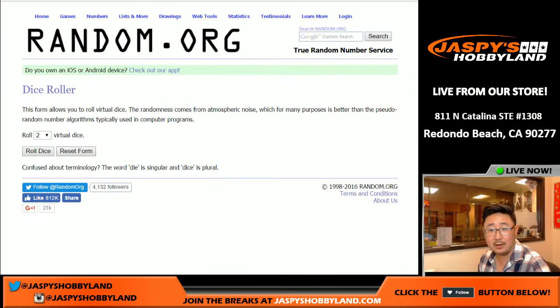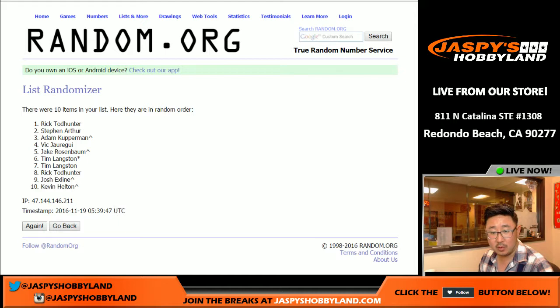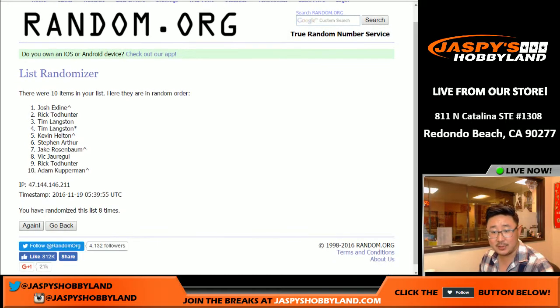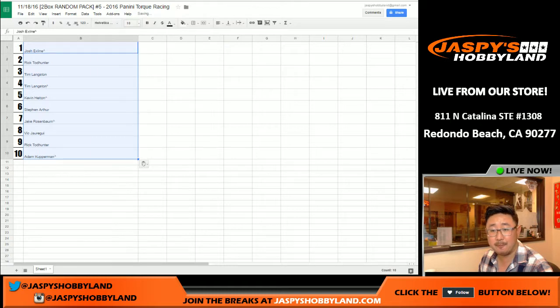Let's go back here. Let's roll the die and see how many times we're going to randomize. A 6 and a 2, 8 times. 1, 2, 3, 4, 5, 6, 7, and 8. All right, we got the X-Man in the pole position and Adam K in the number 10 spot. Let's put this together here, paste that in there.